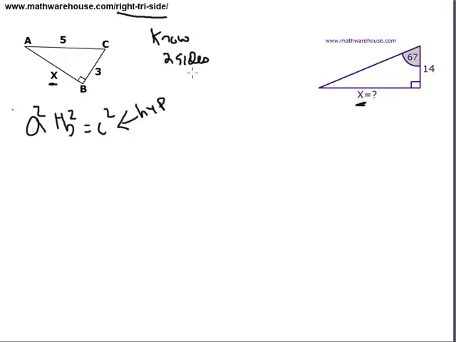We're always trying to find one side. If we know two sides and we want to find one side, this is the Pythagorean Theorem we should use because it's one equation and it involves three sides.